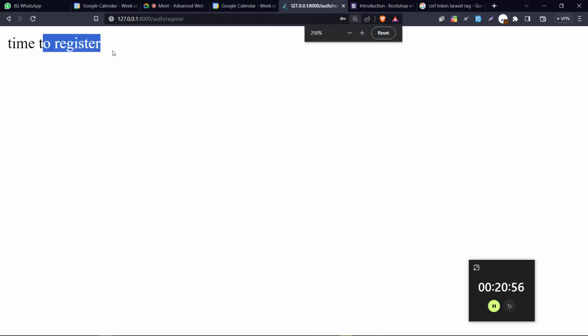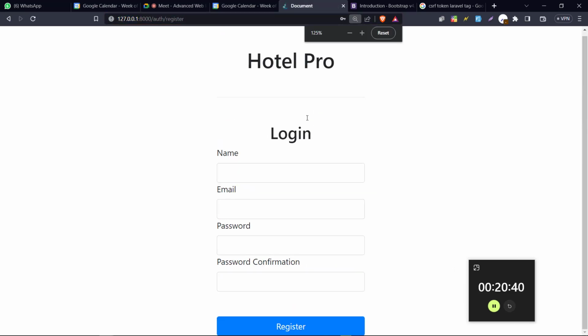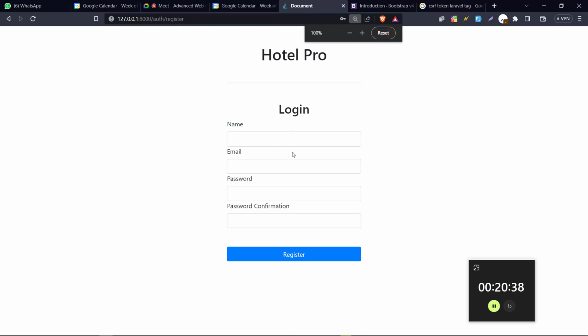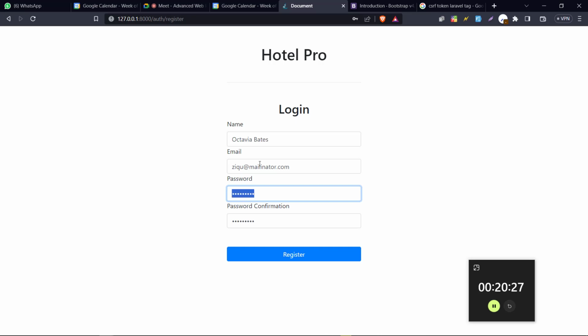So what we're going to do here is to collect the login, the registration information that this person has submitted, and then try to register this person in the database. So let me come again. This is the registration form. Now here we're going to collect the name, the email, and the password, and the two passwords. So let's go ahead and autofill that. So this is the information that this person is submitting.